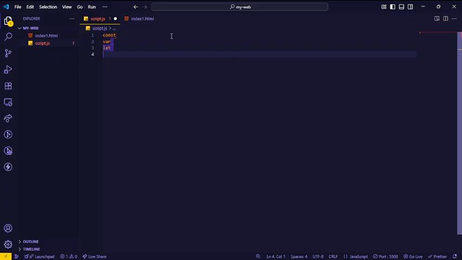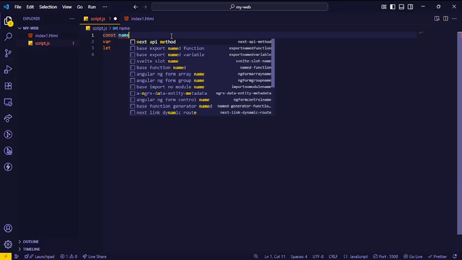For example, const is used to define variables that have values which are not going to change later in the program, and you cannot have another variable of the same variable name anywhere within our program. For example, if I decide to have a variable name and while declaring a constant, it has its constraint. You have to declare the variable and immediately assign it some value. Otherwise, it's going to yell at you.